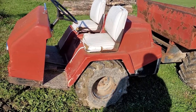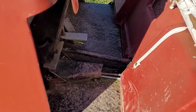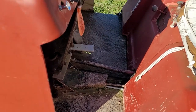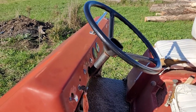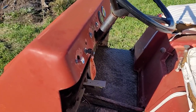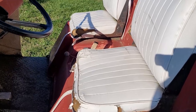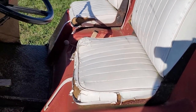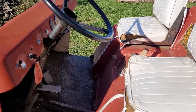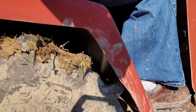So let's take a little bit of a look at this piece of equipment. There is not a lot of space in here. This was not made for somebody who's 6'1". It's not made for big people, and you have very limited knee space. Now, I suppose if you got the correct seats, because I think these look like boat seats to me. How appropriate, because it was underwater. And they're the seats that were on it when I brought it home. But maybe if you had a different style of seat, you could sit back just a smidge if they weren't so foam covered or whatever. But I hit my knee on the dash.